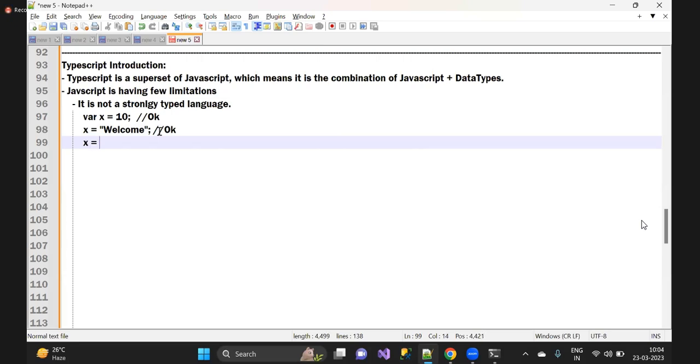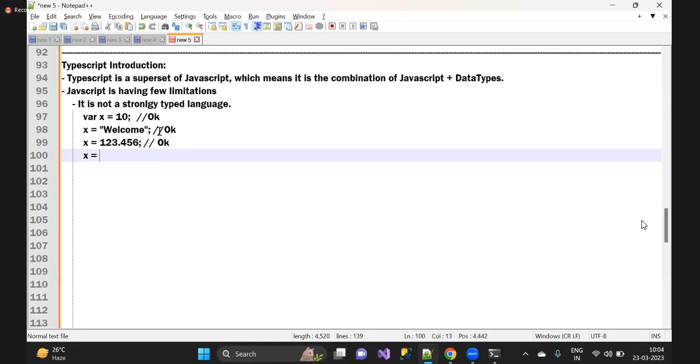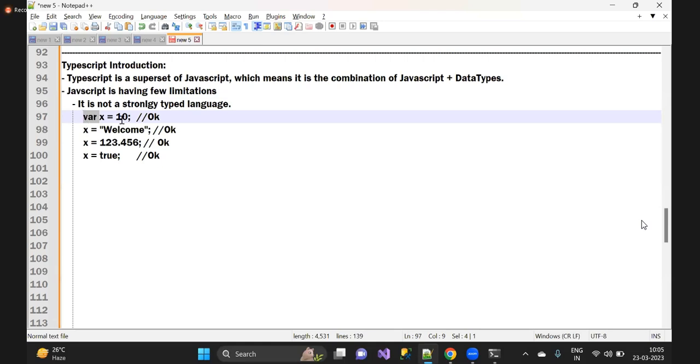Suppose x is equal to 123.456, that is also okay. Suppose x is equal to true or false, that is also okay. That means JavaScript is not a type safe language. Once you define a variable with var, you can store any value into that.